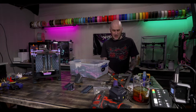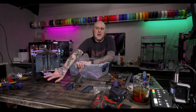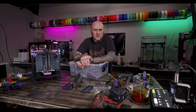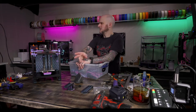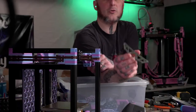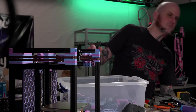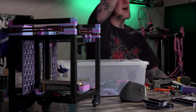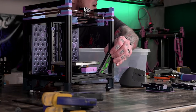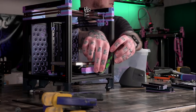I ordered a WaveShare screen for this thing, and I'm going to print the WaveShare screen mod from HeartK for it. I needed more filament for that. I also designed, I showed on stream a couple days ago, these little frame braces for the front of the frame for a V0. I have these for Ender 5, but I tweaked them to fit this. Except the problem is right now it hits the Kirigami bed front.